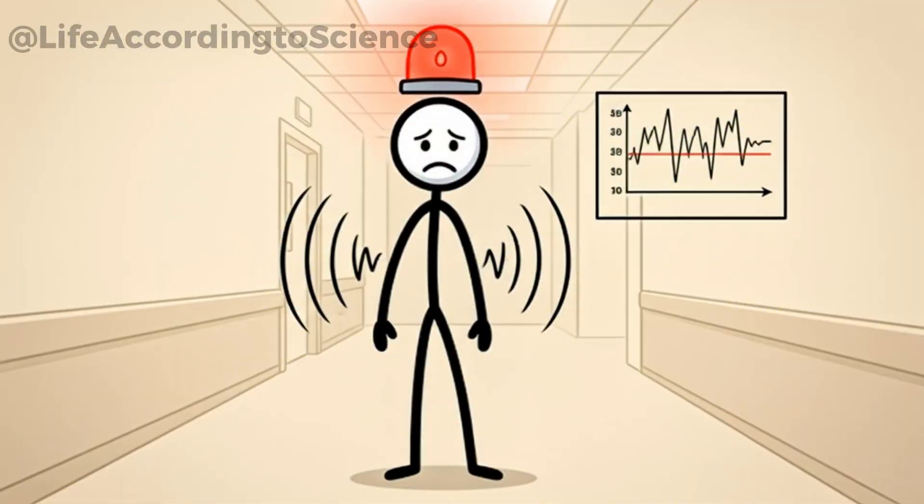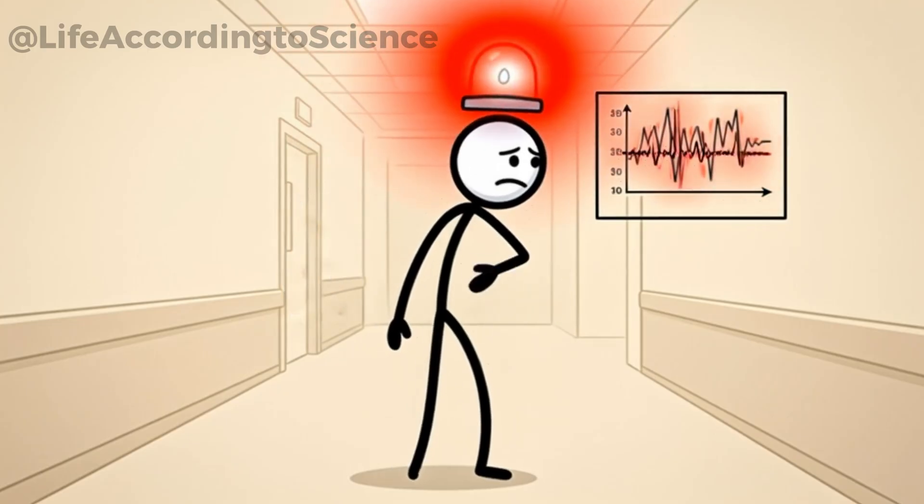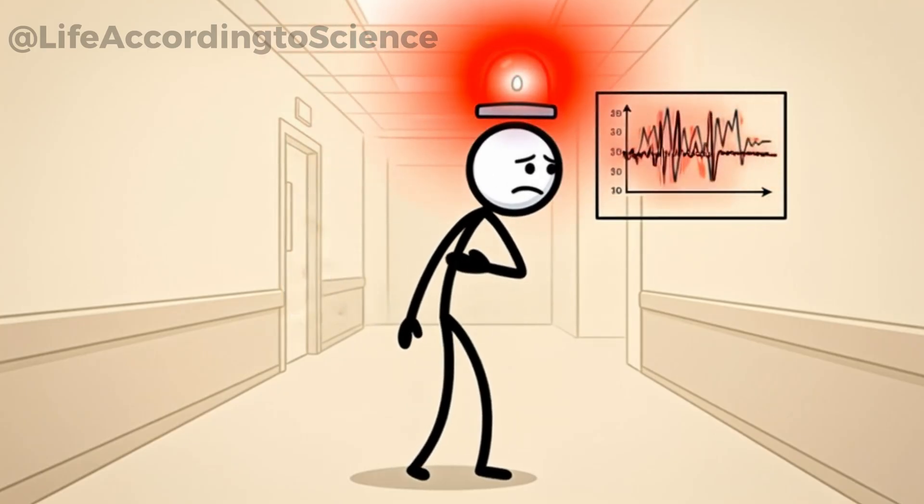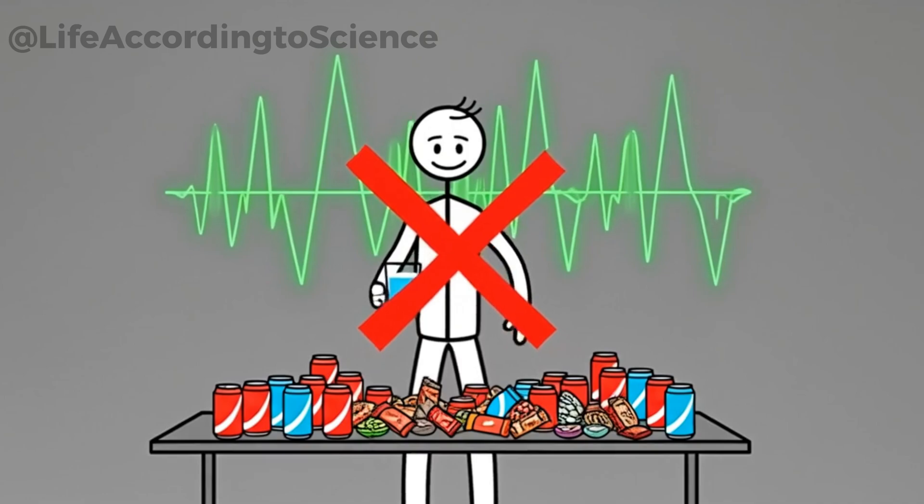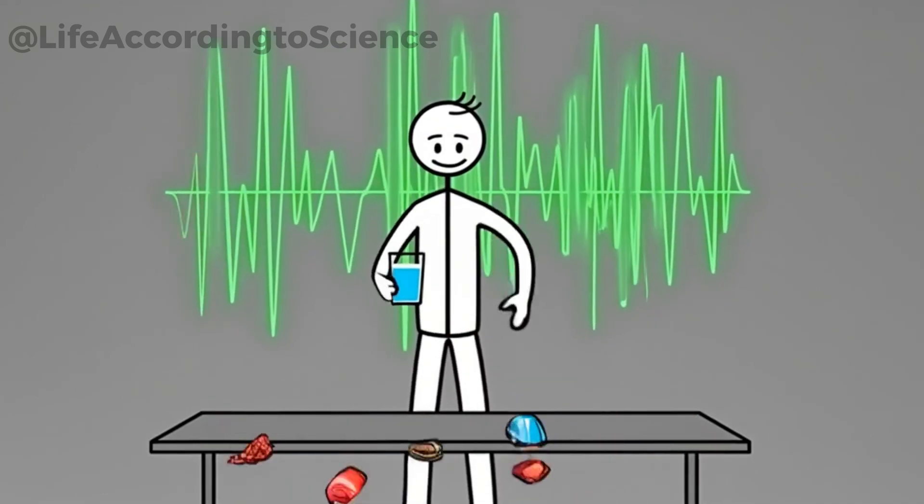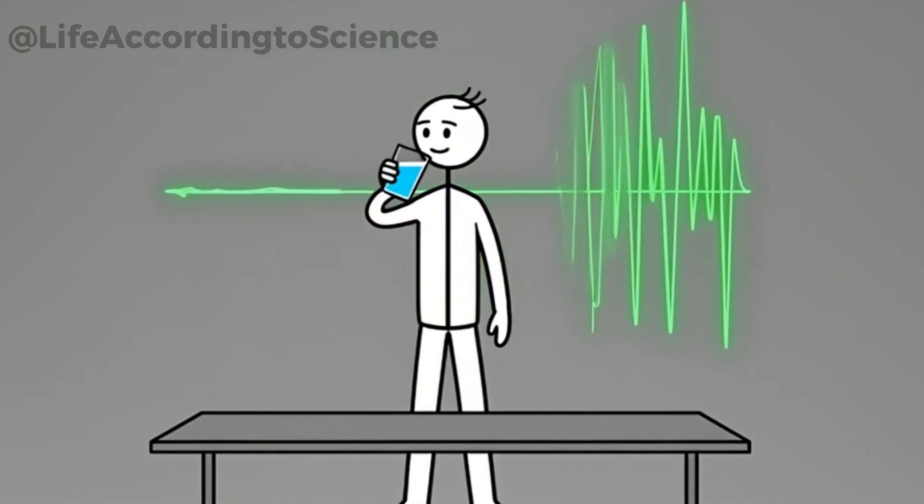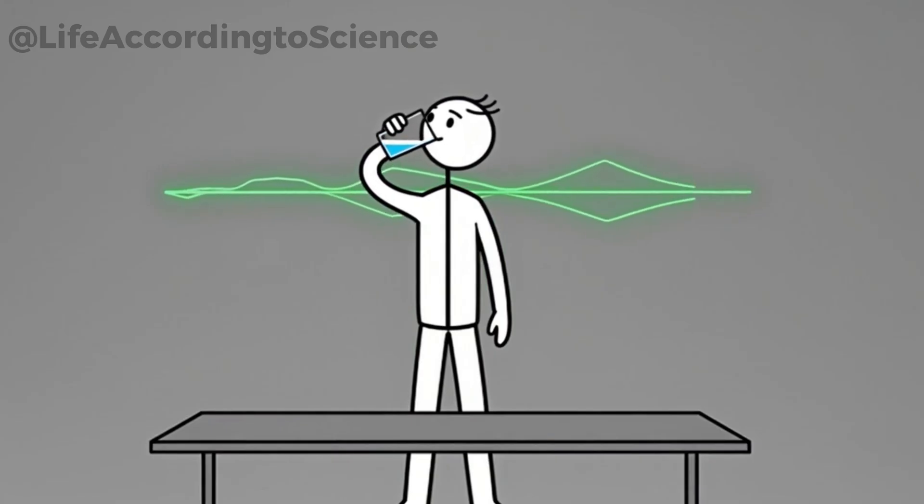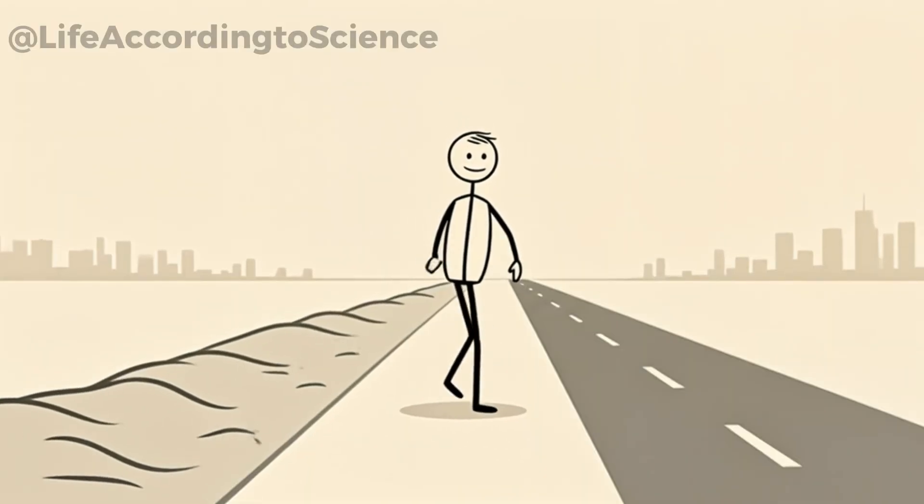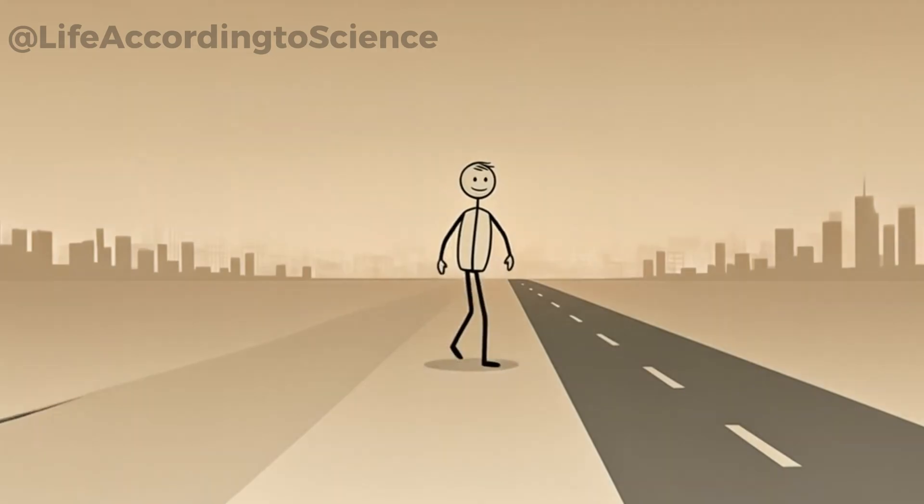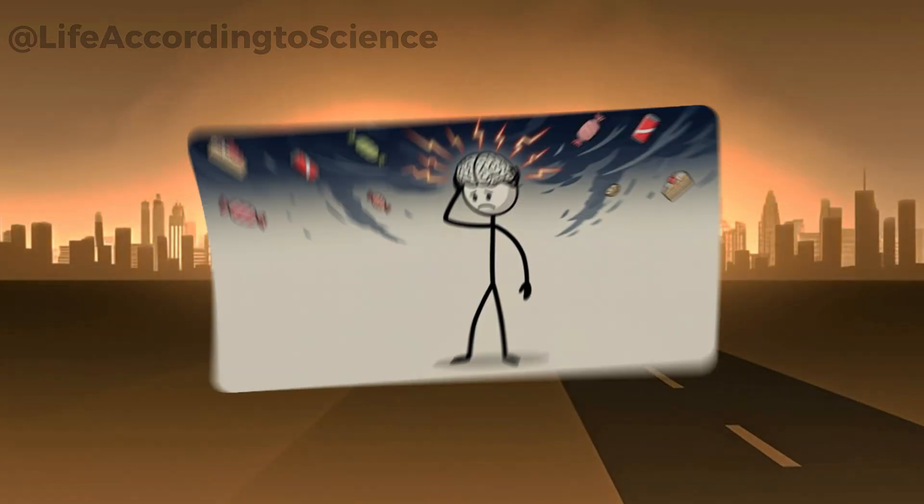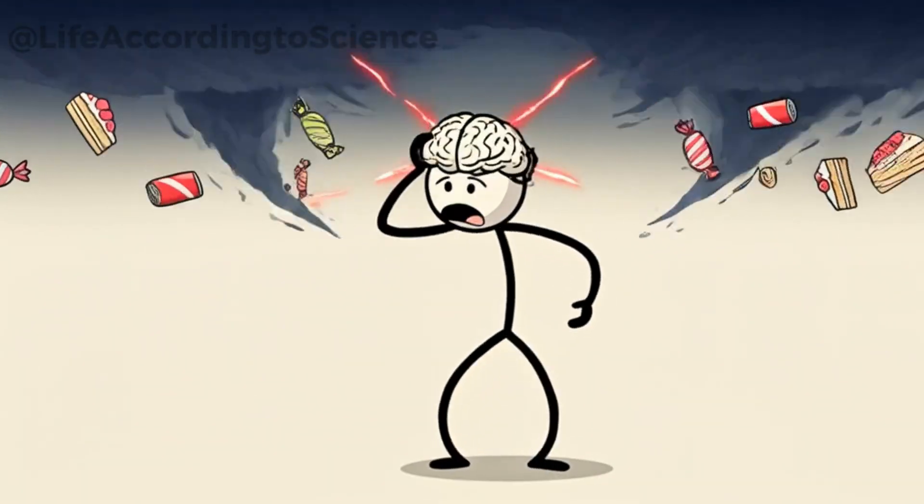It's like a silent alarm going off inside your body. Interestingly, your blood sugar levels stabilize more than usual, avoiding the typical roller coaster caused by hidden sugars in snacks and drinks. This gives you a tiny glimpse of what's to come, a life without the dramatic highs and lows. But make no mistake, the first 24 hours are just the opening battle. Your body is preparing for a bigger storm in the days ahead.